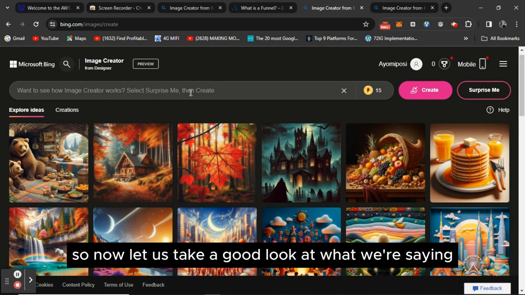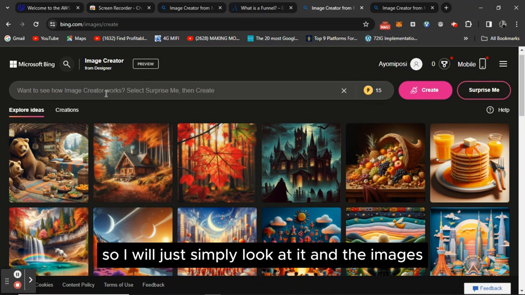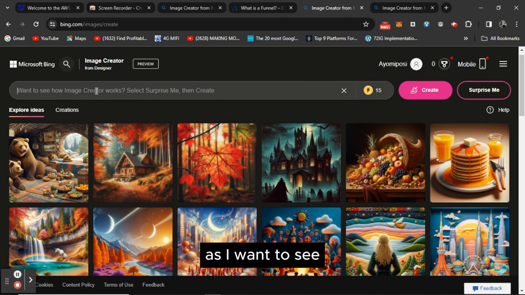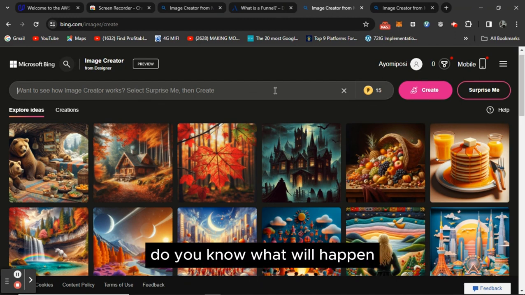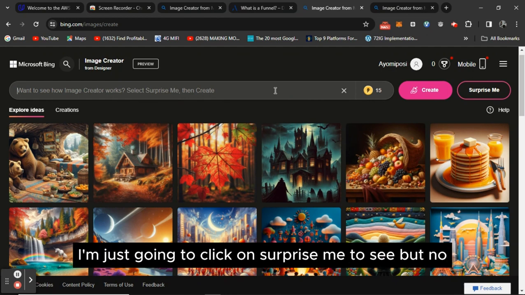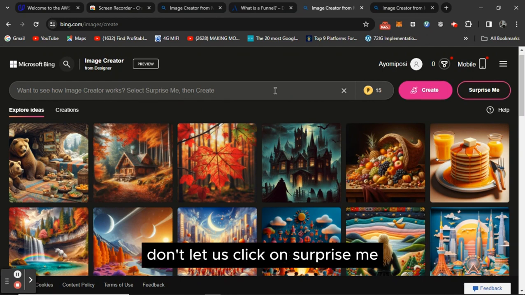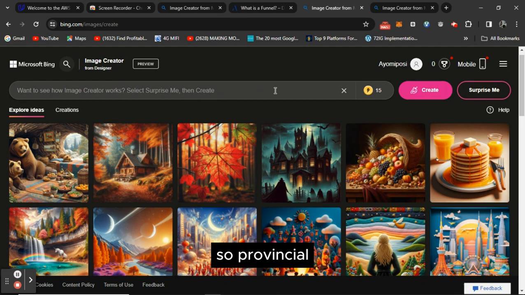So now let us take a good look. I will simply say images, as I want to see how this works. I could click on Surprise Me, but no, let me click on something else. Perhaps I really want to create something.